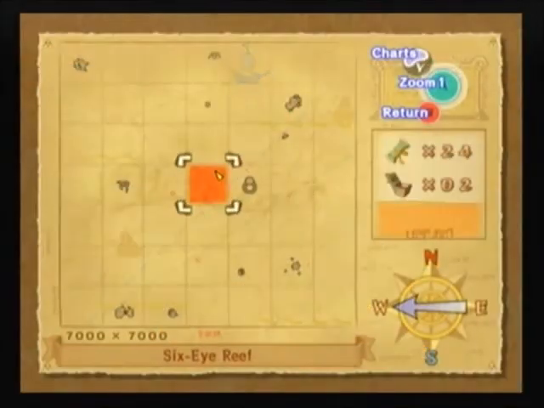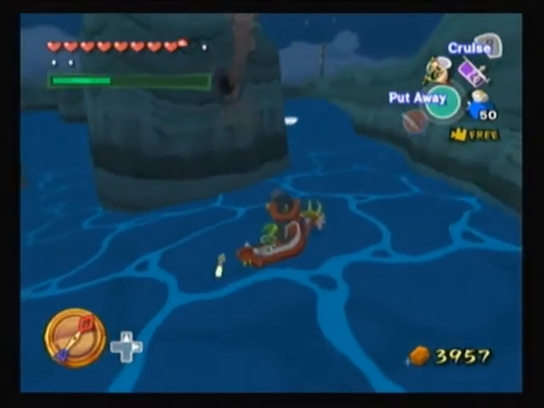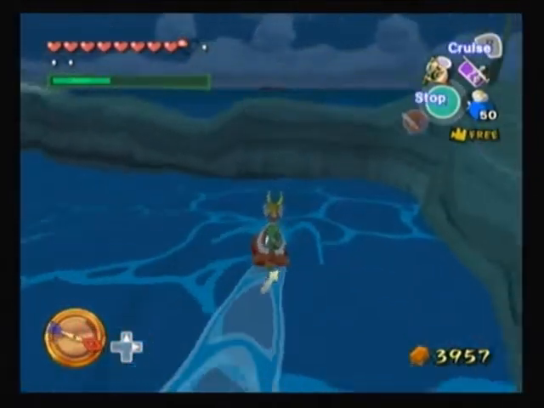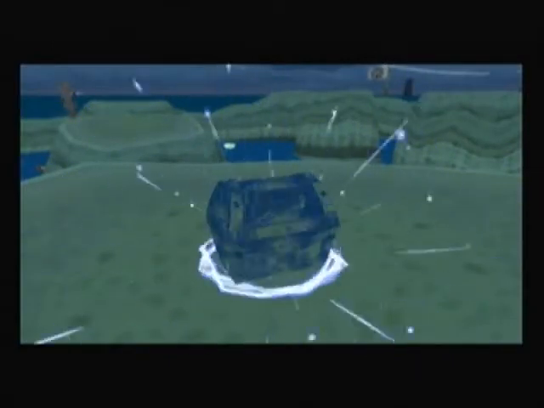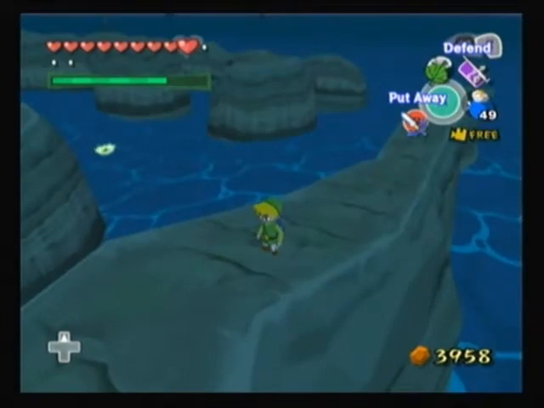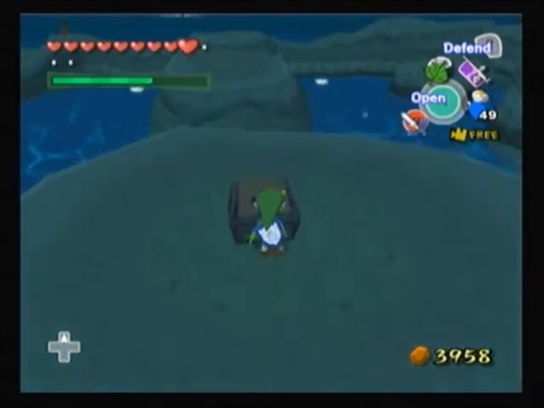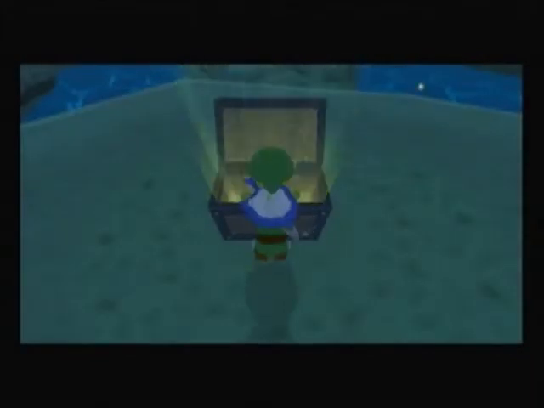Alright, here we are at Six Side Reef. The final reef that we need to be at. And that was not the final cannon. The final cannon is this one down here. I thought that was the final one. I was mistaken. Oh. There we go, treasure chest number 6. Alright, let's get to it. Actually, this last one looks pretty easy to get to. We didn't actually have to go all that far. Yeah. Wow, that was easy. Alright, and this will be treasure chart number 6.